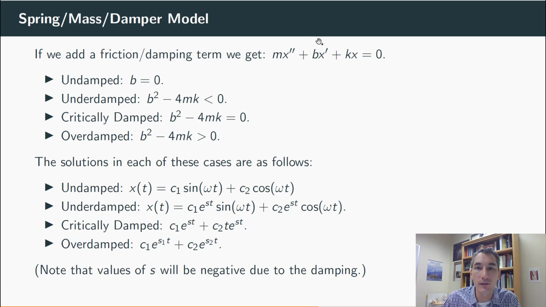In all these cases, if these values m, b, and k are all positive, then the values of s will always be negative here. You'll always have some friction, and so you'll have a decaying exponential, decaying exponential, decaying exponential. Energy will always decay out of the system. So that's sort of a review of what we've seen. We're going to be using this sort of as known for the rest of the video.